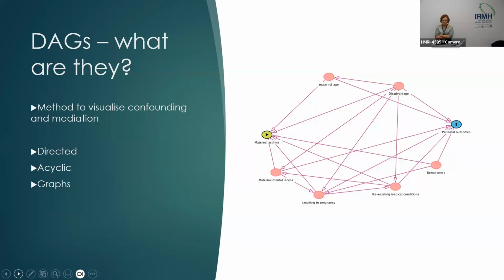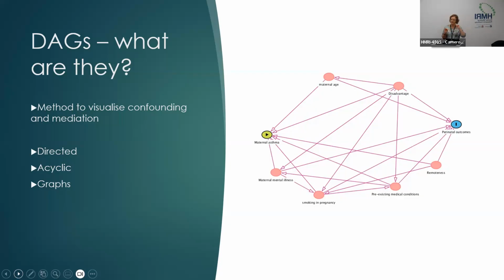We use them to help visualize confounding and mediation structures, right? Which I think in all research questions you pretty much have to consider confounding. So that's why I think this applies to everyone. But the acronym DAG stands for directed. That means going in one direction. So it consists of arrows, as you can see in my sample picture there, going in a single direction.